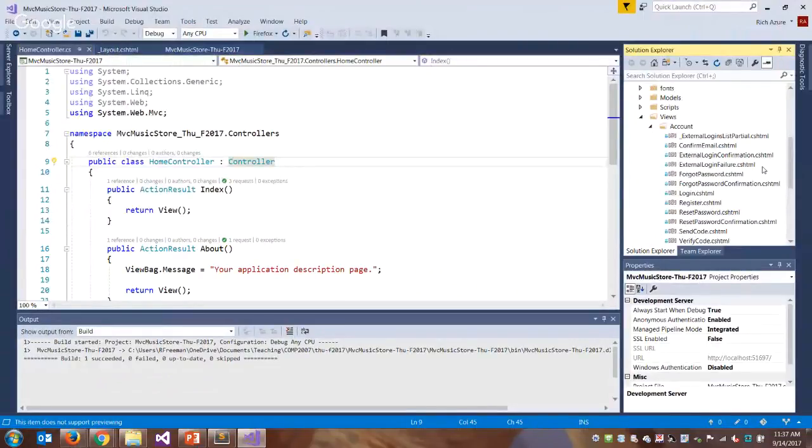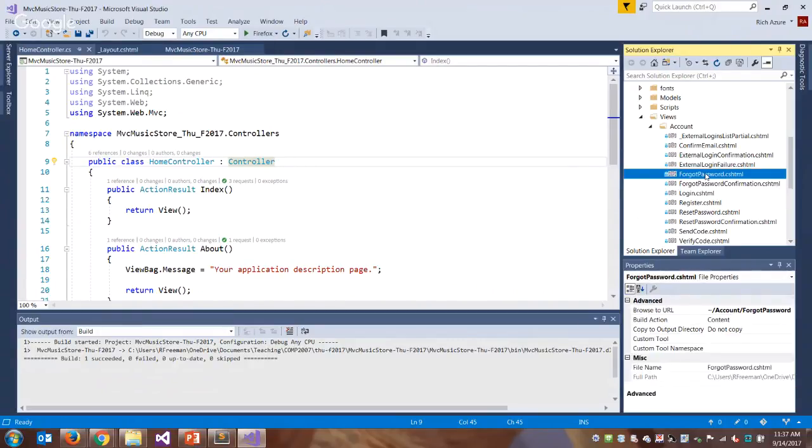And it created all of these views that are functional, that are related to user authentication. So they've automated a lot of this work for us because they know there's a good chance we want authentication. We're going to need at least some of those features. So they've pre-built this stuff.